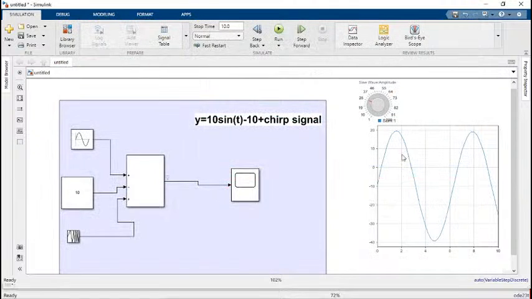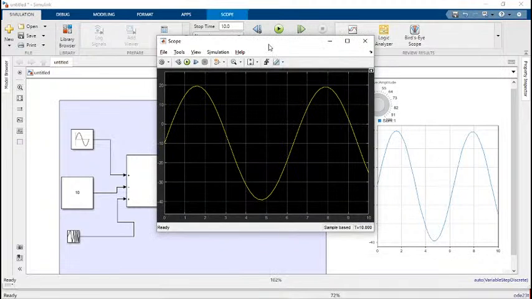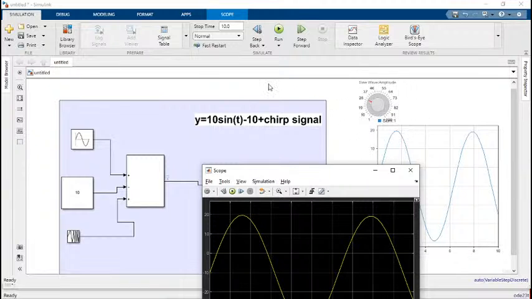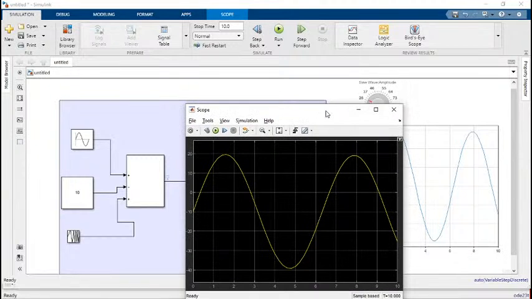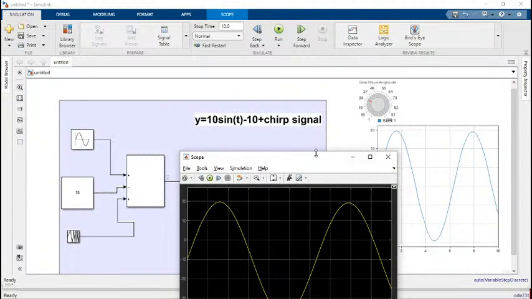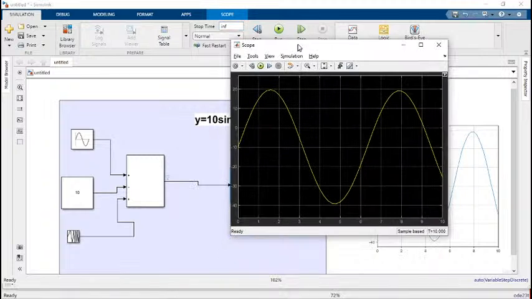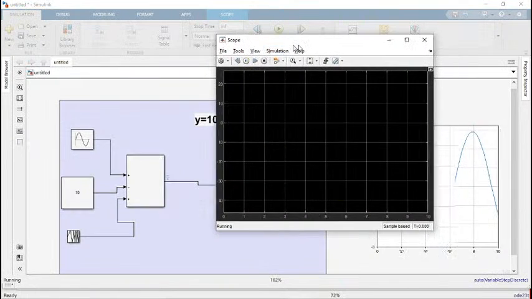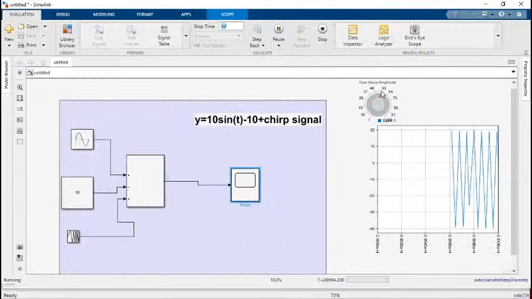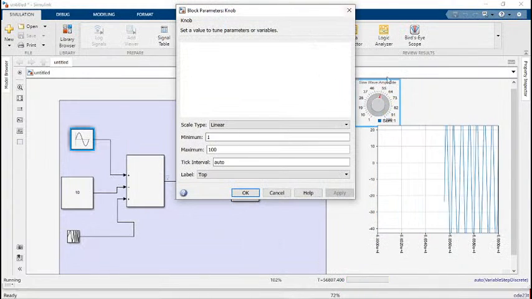So like this is called the model in the loop. Like this we check our system. Now you see, I want to see this output in real time. I want to change this knob in real time, and I want to visualize the output. Real time here means continuous running: I will change this value and check the output. So for INF, the infinity loop, I am going to run this model. It will run for the infinity loop, and in real time we can change and see what is going on, right?